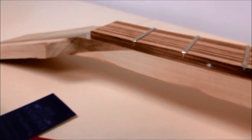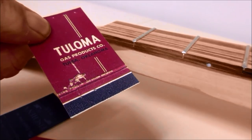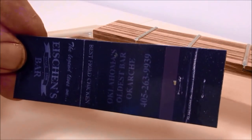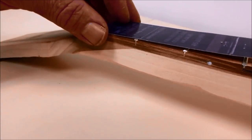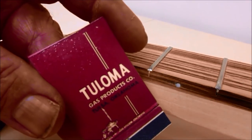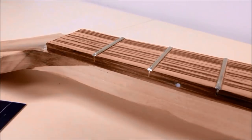Anyway, this is pretty simple. You just take the matchbook, you put it the way you want. Sometimes matchbooks are, when you open them up, the writing is one way or the other. I like to keep them the way they are. I'll just simply set this one up here. Let me get one that you can possibly see a little bit better. This one right here, for example, I want it to face this way up and down the neck.